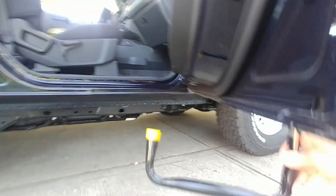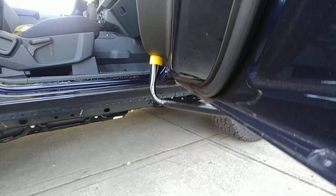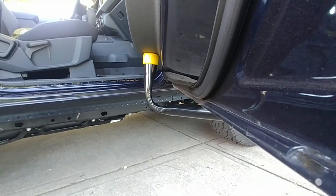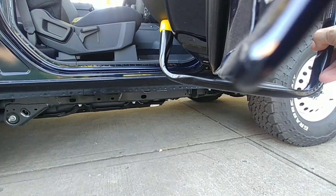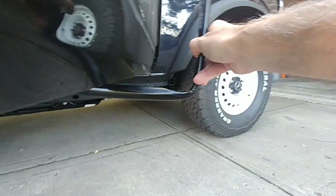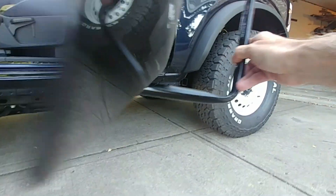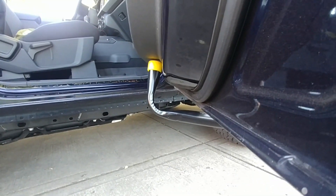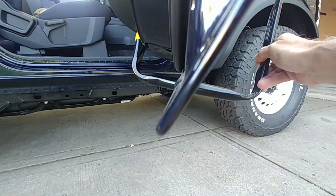If you look at this Harbor Freight hook, it nicely fits right up into that notch created by the inner panel and the metal part of the door. The top of the hook fitting right in that little notch is perfect for the bottom sheet metal side of the door to rest on. With this hook the door stays really nice and secure on the wall, with lots of extra space between the door and the wall. This hook almost looks like it was designed specifically for this bronco door — it fits in there really nicely.